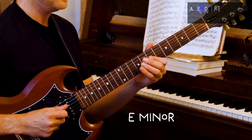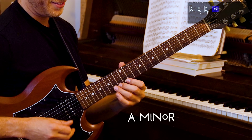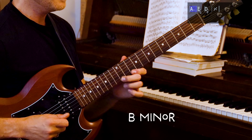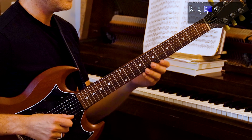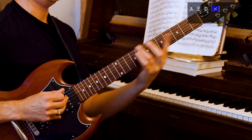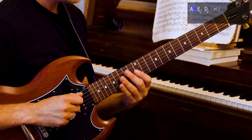E minor, A minor, E minor, B, to the E, back to A, back to B. I'm gonna try one more time to move between these 3 colors, but I'm not gonna say anything. I'm just gonna let myself shift between the 3 sounds, the A minor, the E minor, and the B minor, just for a second.